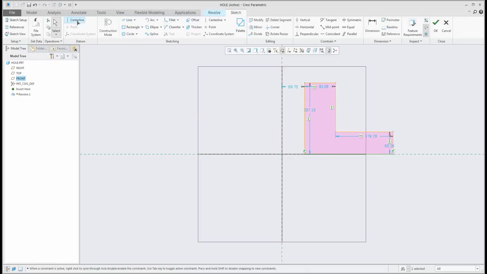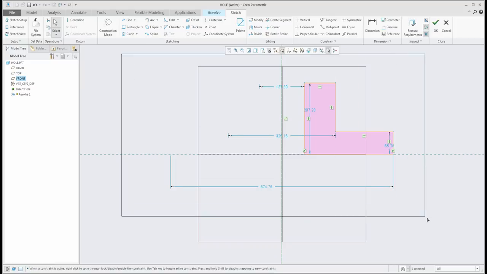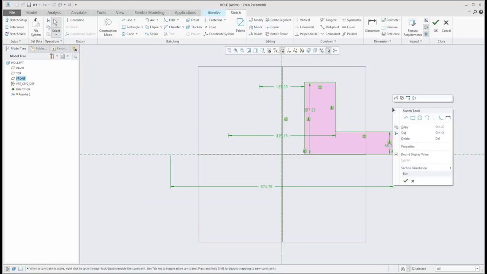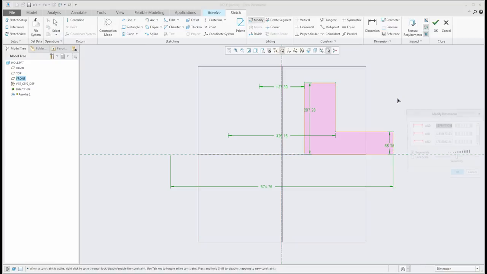For the revolve feature, we would like to apply the center line, and I don't care about the dimensions, we can change them, it's no problem. For now the system will create a really huge sketch, so it's not a problem. We can change it. For example, with the right mouse button you can choose Modify, and I will use the Scale function here, and I'd like to change these dimensions. This dimension, for example, I'd like to see as 150.